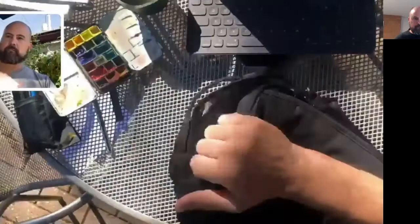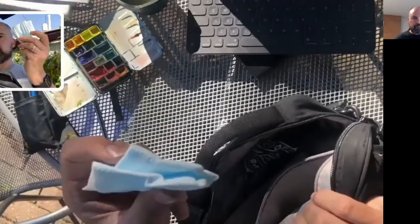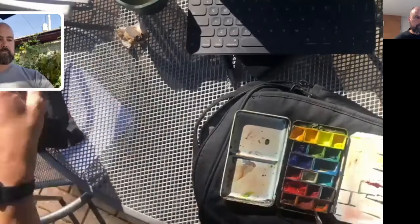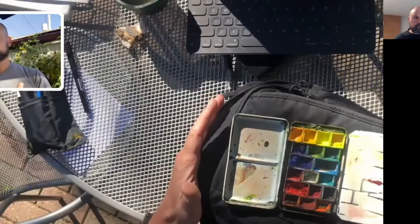But back to this, the bag. You know, I got my mask, so when I forget my mask, we've all done that. Problem is I carry too much stuff. I carry all this stuff in here because it's all experiment, but really what you need is a paint kit, some type of brush, and a pen. This is what you need. This is everything I carry. So for better or worse, that's kind of how that works.